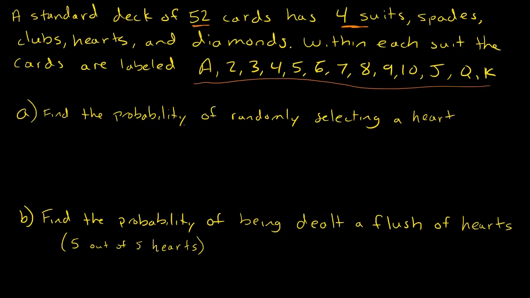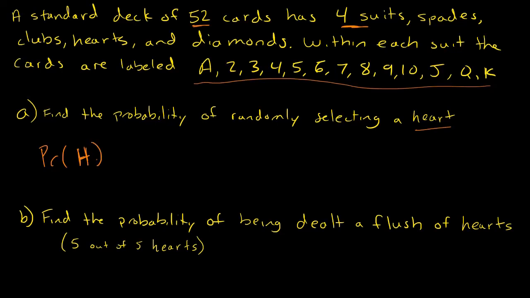Okay, so let's start with a slightly simpler problem of just selecting one card from that deck, and then we'll build up to selecting a poker hand, which is when you're dealt 5 cards. Starting with this first example, when you are just selecting one card, what is the probability of randomly selecting a heart?